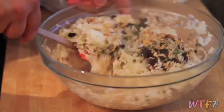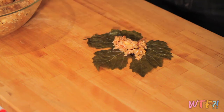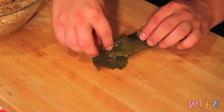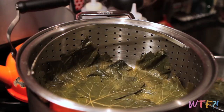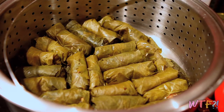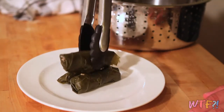Now it's time to construct your Dolma. Take your grape leaves out of the jar and rinse them very thoroughly under cool water. Lay out one grape leaf on a cutting board and put about a spoonful of your rice mixture right in the center. Fold the left and the right leaves in, then starting at the bottom, roll the leaf up so it seals itself into a nice little cigar-like shape. Then line the bottom of a steaming tray with some more grape leaves and line up all of your Dolma inside. If you have an overflow, you can just stack them up — they don't need to all be on one layer. Cover it and let it steam for about 30 to 45 minutes or until the rice has absorbed all of the liquid.